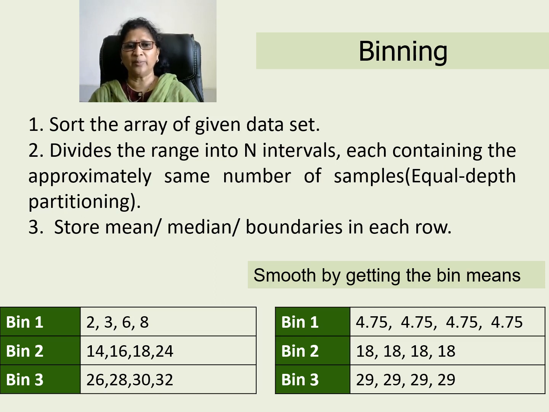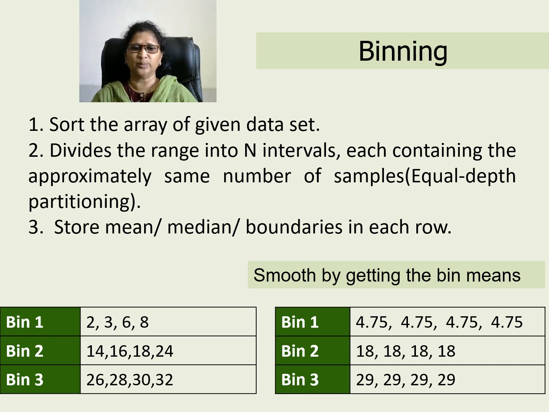So how is this performed? What we do is we sort the array initially. Then we divide the whole data set, we sort it, then we divide into equal intervals, say n. Here this was the data and we have divided into 3 bins, so equal 3 bins of size 4. This is called equal length partitioning or equal depth partitioning, based on how we partition it. And then we store either mean, median or boundary at each value, and that is called binning, or it is also called smoothing.